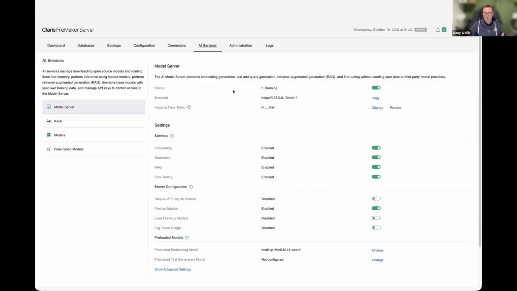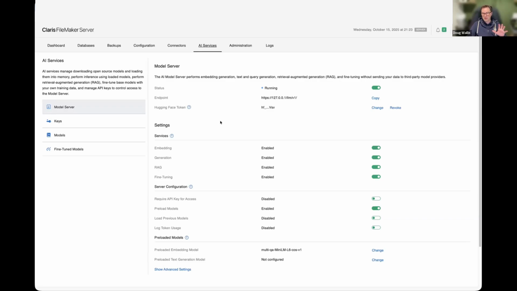So what we did is create a shell script in the background that's going to ask you to download something called Miniforge, which is a script that will install an environment for Python and Conda, which is basically what is used to run LLM services on servers. It's going to install everything for you in the background, and then you're going to be able to run AI models on your local servers. They can be on a Mac, Windows, or Linux machine. They can be on a Mac Mini if you have one internally. They can be on AWS. It doesn't really matter where you put it, and it allows you to use any type of service that we currently support in FileMaker.